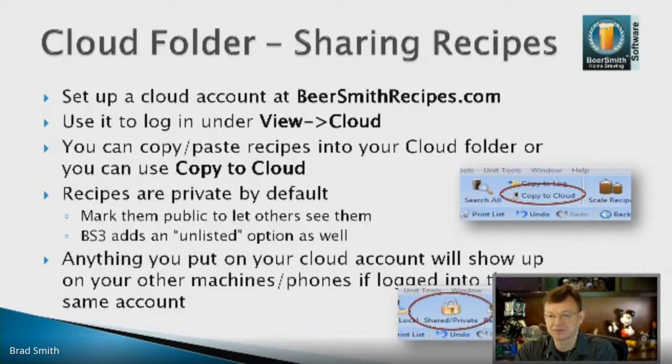And then finally, BeerSmith 3 also adds an unlisted option. If you take a recipe and you mark it as unlisted, it's not going to show up in the public search results, but there is an ID that'll be shown there, and you can share that ID with your friend if you only want a limited number of people to access it. So it's basically not listed in the search results.